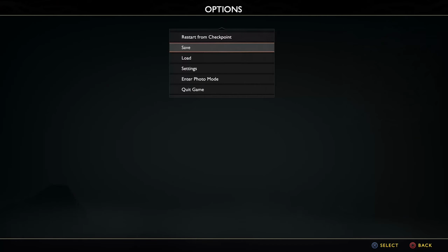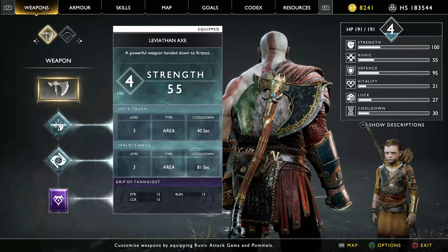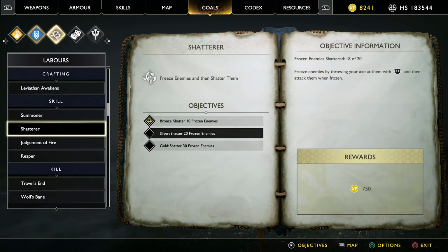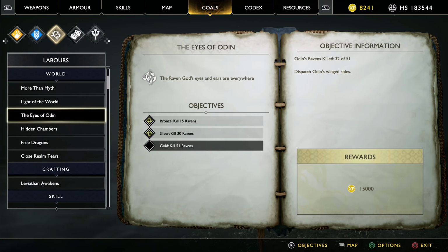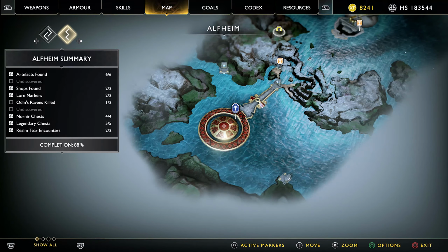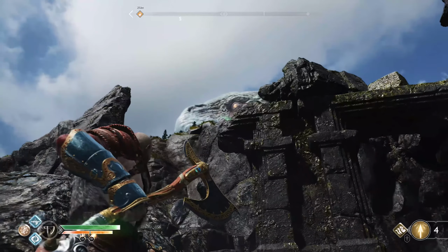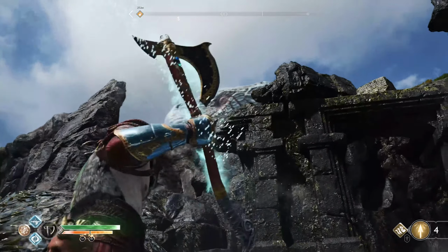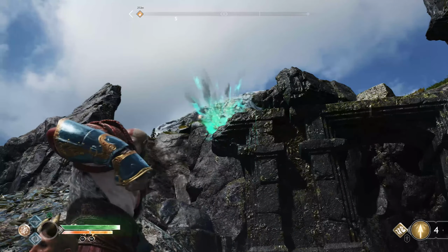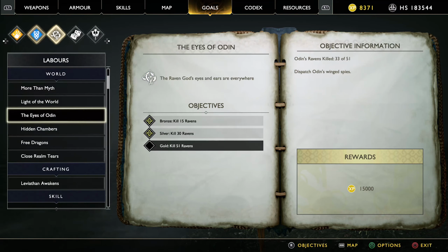So what I'm going to do is save my game. And I'm going to show you that I'm on 32 Odin's Ravens killed. And on the map I have 31 plus the one here in Alfheim on the left there, the only one that's not marked, but it is revealed. So 32, right? When I kill this one, my Odin's Ravens goes to 33, but on the map, it still says 31, plus the 1 in Alfheim, which equals 32. Now, here it also says 33.